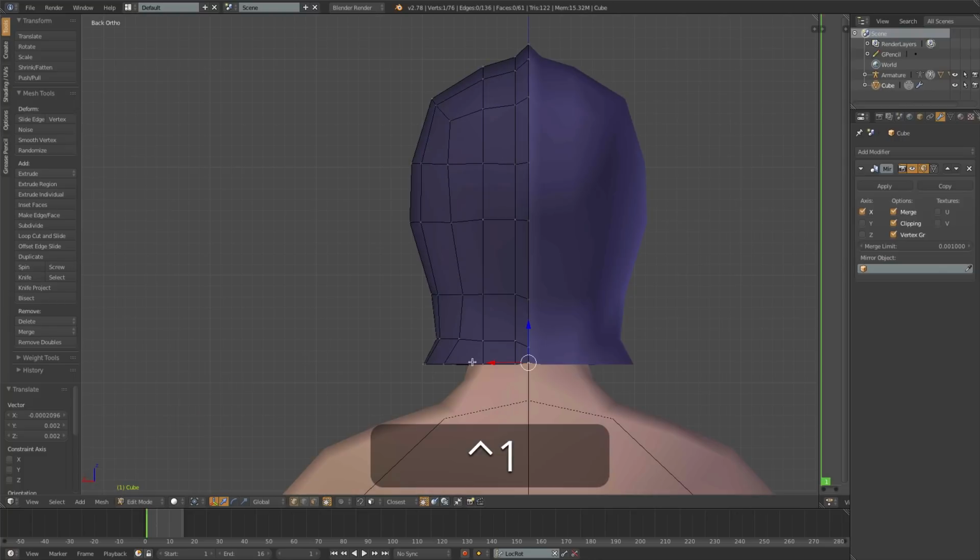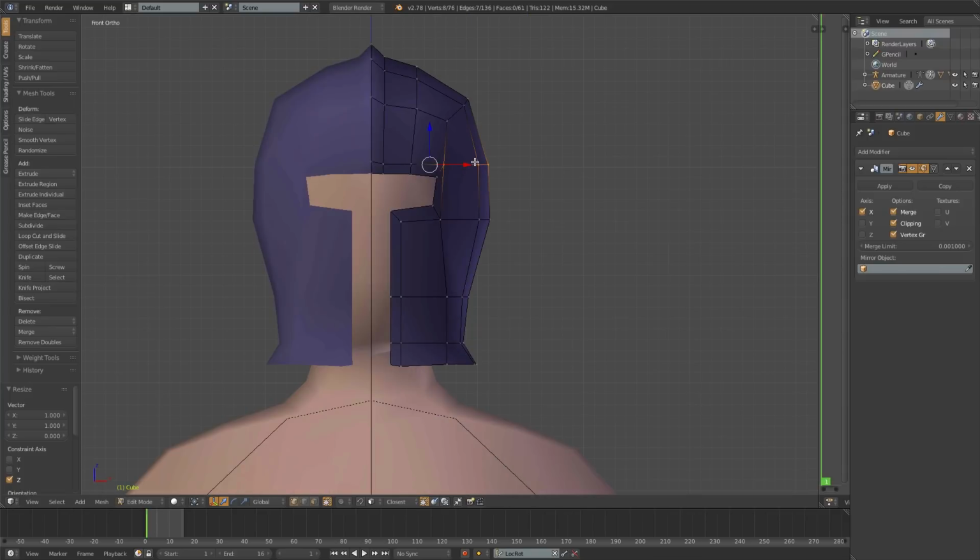All right, and let me tidy this up, just scaling these to 0 to straighten them out. Okay, and I'll do the same with this very bottom one here. I'm going to add in one more loop along there, just to smooth out the flare a little bit.